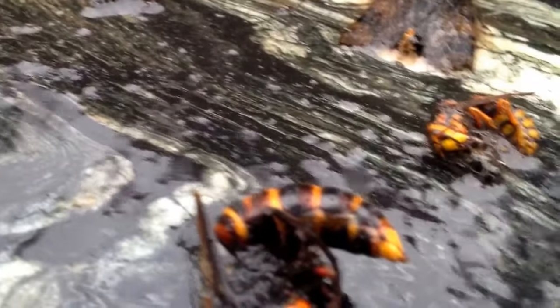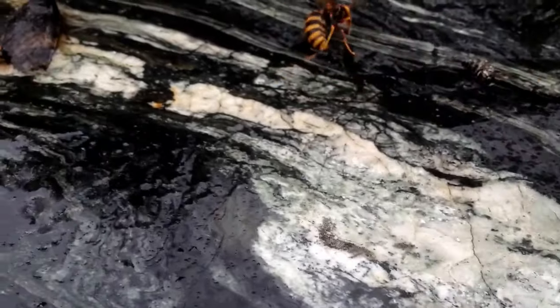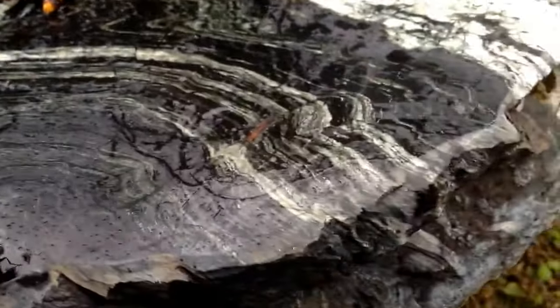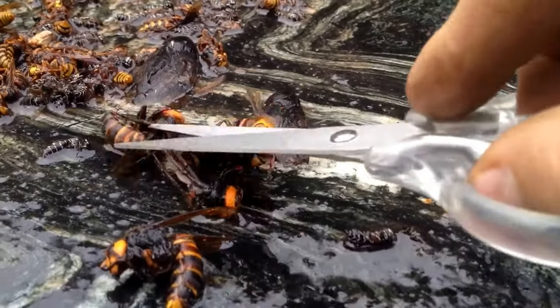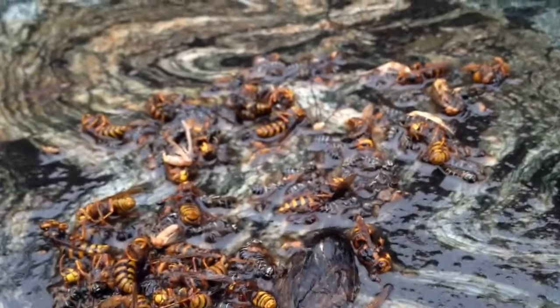Yeah. And you see if we can see the hornet. This is like a regular hornet. Look at the comparison between this hornet and that hornet. So you can see how many hornets we have caught in just one trap. This is just one trap. 1, 2, 3. Four that I count here. That's good. I think this is, see, look at the size. Look at the size of her abdomen. There's one boy, he wasn't gonna do much. So, there you go. The carnage of the trap.